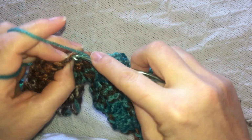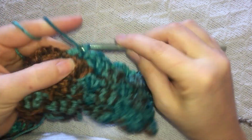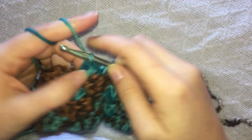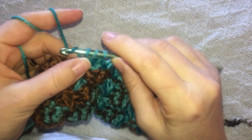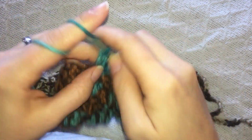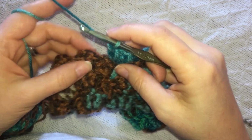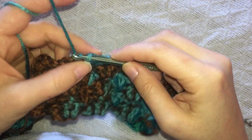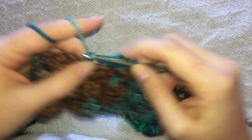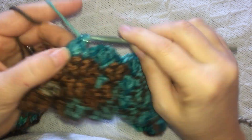I think also, whenever I get done with this here, I'm going to frog it all out and try a different pooling technique with it. Instead of doing the shells, I almost called it fans. Instead of doing the shells, I think I'm going to do a different technique and see how that comes out. I'll probably try it first and then do a video on it. I'd like to get the technique down.